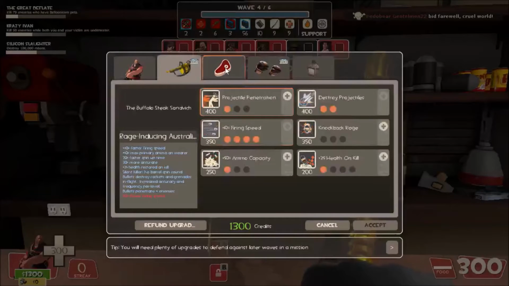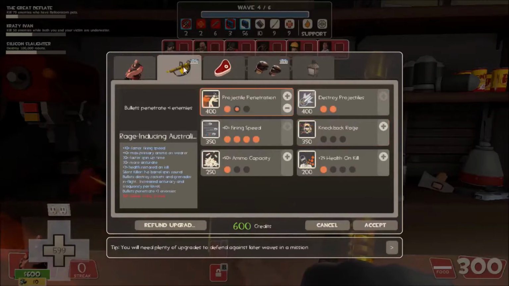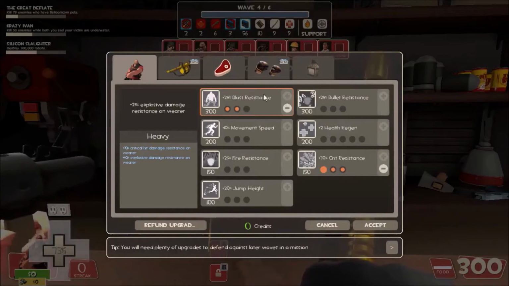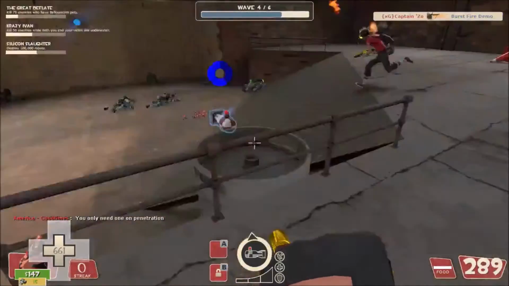Alright, so now you've got 1300 at your disposal, which you can use however you want. So we're going to put one into projectile penetration, and then we're going to max out crit resistance because we've got a lot of crits to worry about this round. And then two more in there. One more in there. And then, actually, no, we're going to take that out and put it into blast resistance. Because the thing about Heavy is you want to be a tank, so you want to use more resistances. So yeah, two in blast resistance because you've got a ton of explosives. And then all that. There you go. Boom! He's dead! Woohoo!